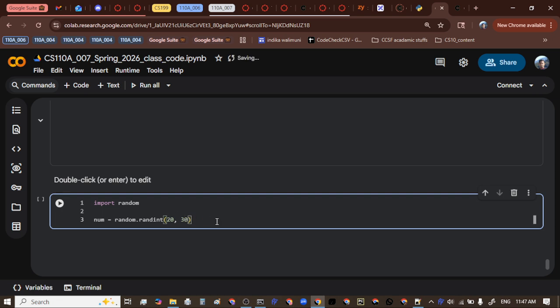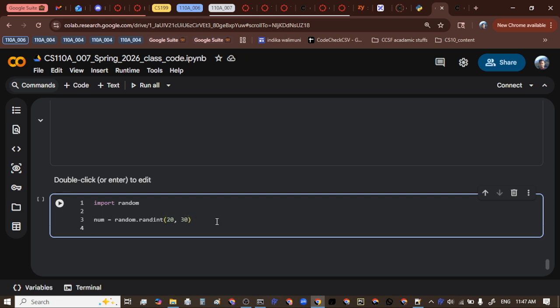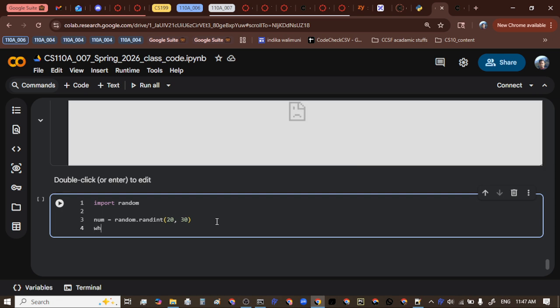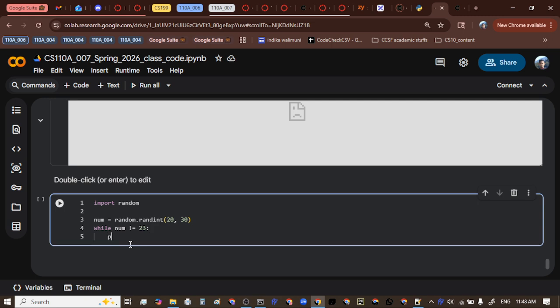Okay, so I'm going to generate a while loop over here. Say 23 is considered a bad number, so I'm going to say while num not equals 23, print, say you are lucky.